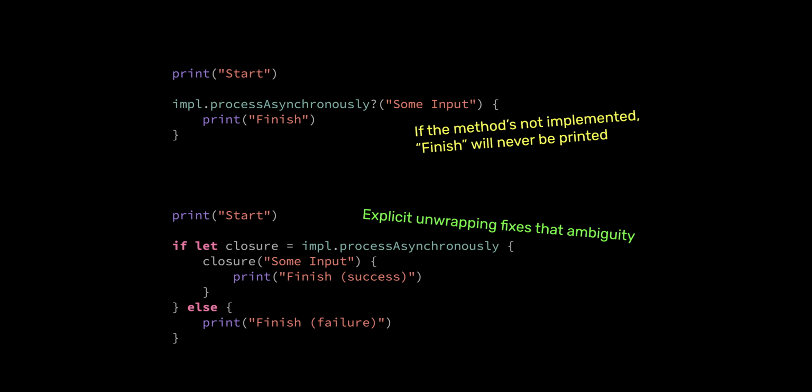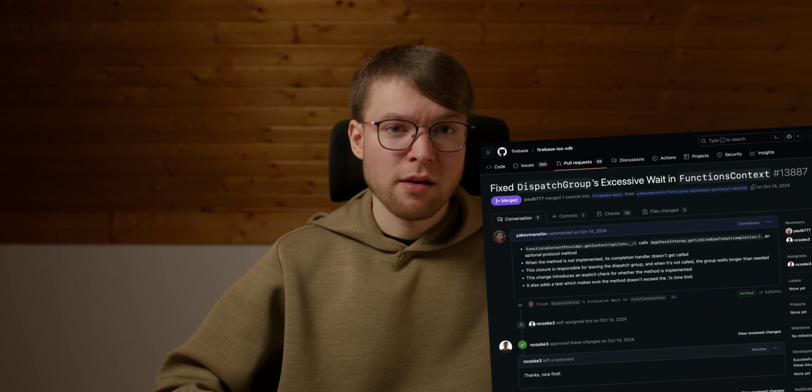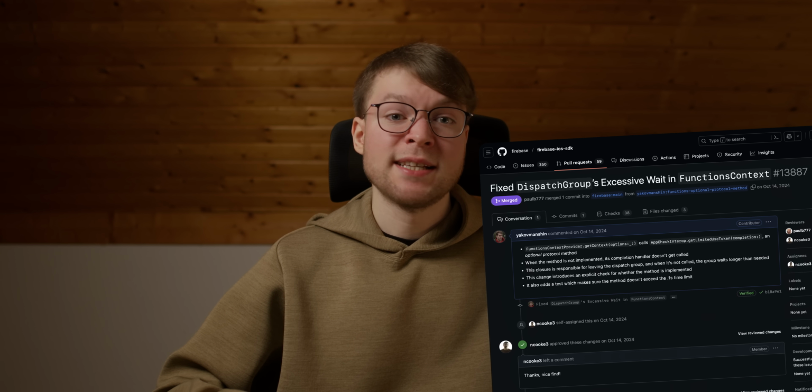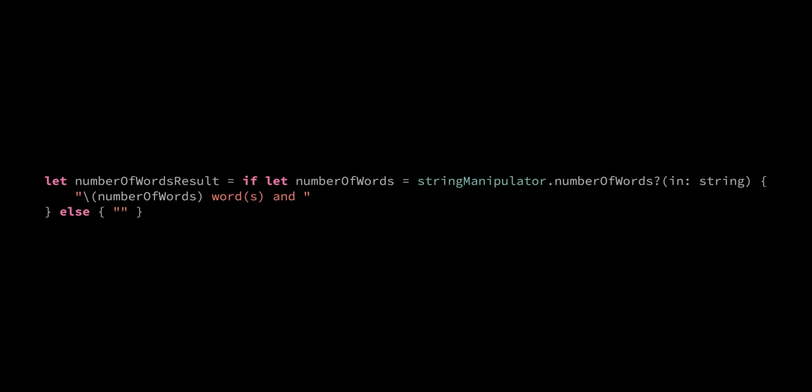For instance, completion handlers are supposed to be called no matter the result. But when you unwrap optional methods in line, it's very easy to forget about the else branch. Only a few months ago, I found and fixed a bug just like that in the Firebase SDK. You probably know that Firebase has hundreds of contributors and many millions of users. But even in a project that large, the intricacies of Objective-C can be just too much to handle. So now I can be pretty certain that even if the optional method is not implemented, the app will handle this scenario just fine.